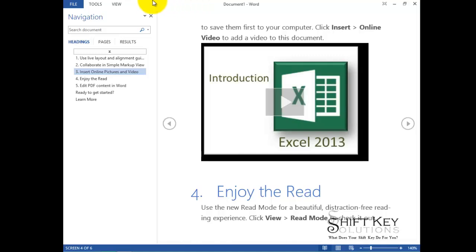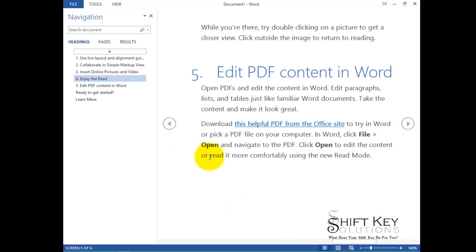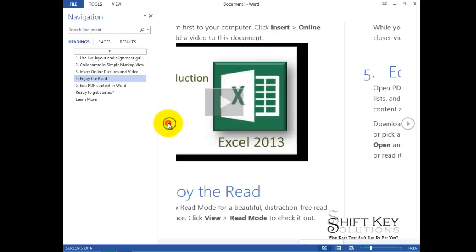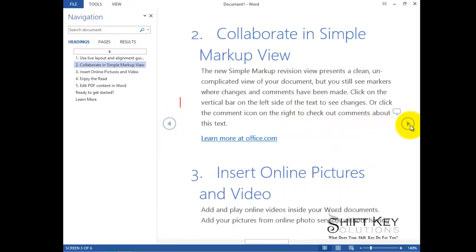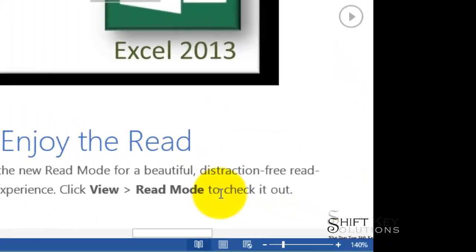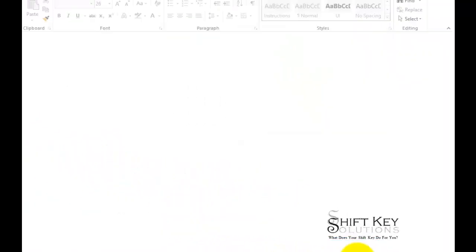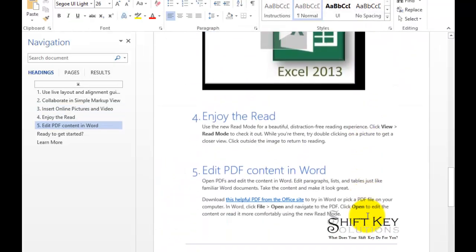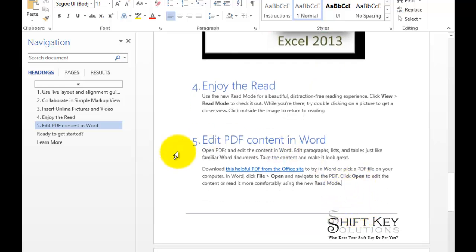Otherwise, it strips away everything around the Word document itself and gives you minimal tools to work with here. And then if I want to start reading in this view, I can just scroll, use the arrows here to scroll through each page, and so on. So this makes it a bit like a book, like a digital book. So this is useful. In order to get back to my print layout view, I'm just going to come down to my views here and click print layout. And here we are.